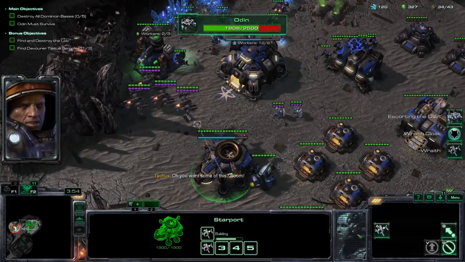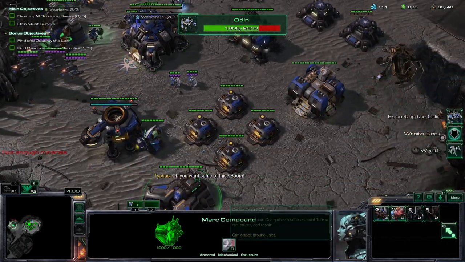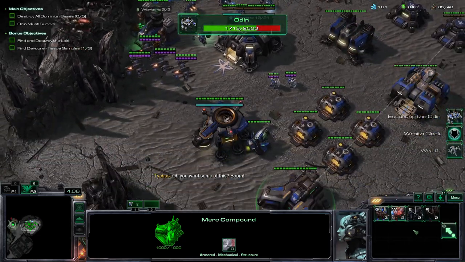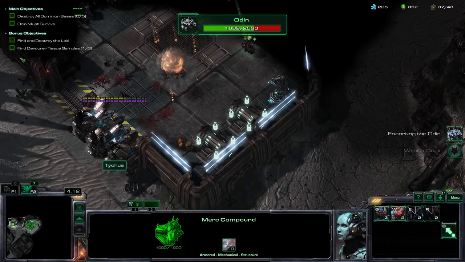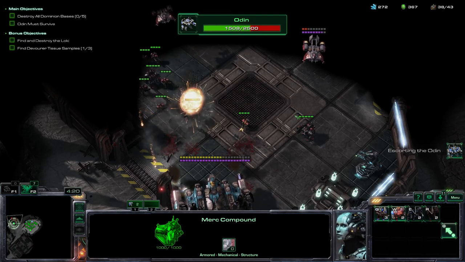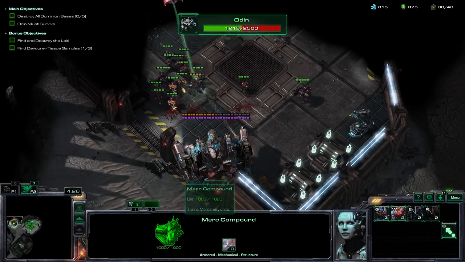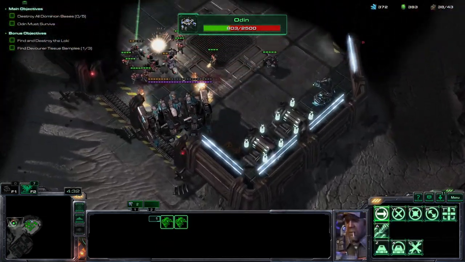Boom. There is a Raven that is giving me a lot of grief. We need to keep collecting minerals. I need the war pigs and the hammer securities. So yeah, he's good to go. Actually, he is having some issues with that. What's going on? But we're gonna repair him.